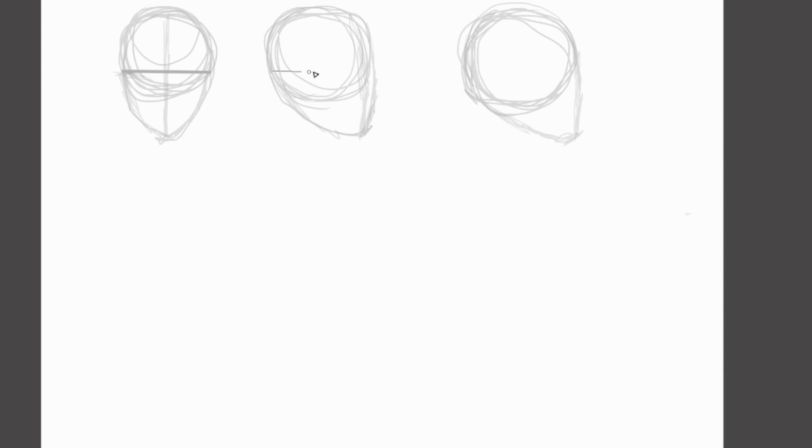And so now I'm doing all three heads with the same eye line, making sure that they line up as far as the height. And so now I have my indication where the eyes will go.